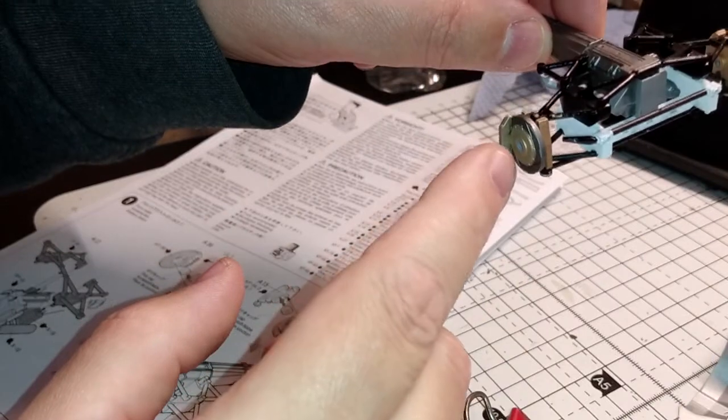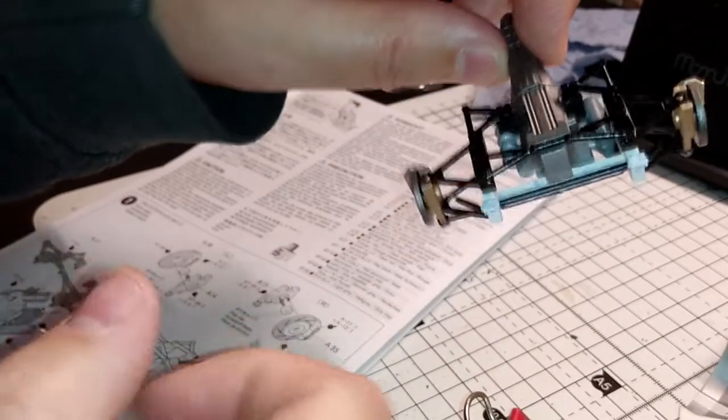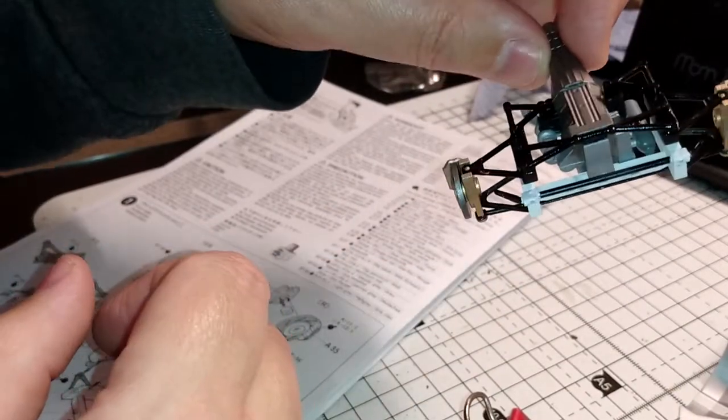I've had to re-glue the brake disc back on because it came off as I was trying to push those down, and that is actually supposed to move like that, but because it's a bit stiff with the paint, it won't move. But I'm not really bothered about that, to be honest.